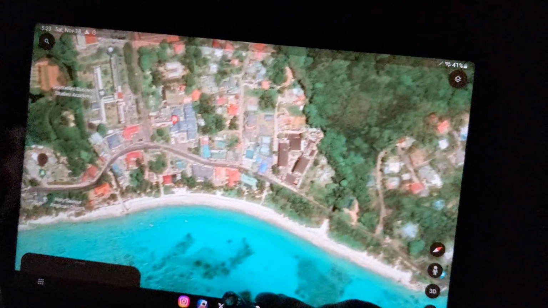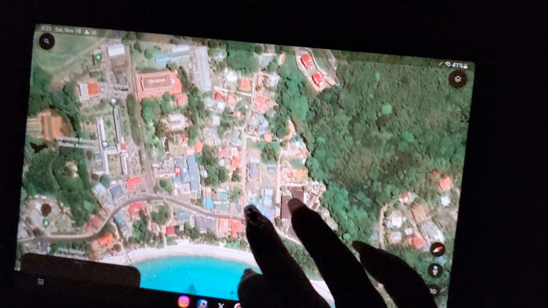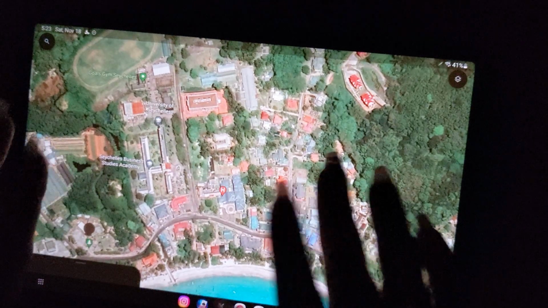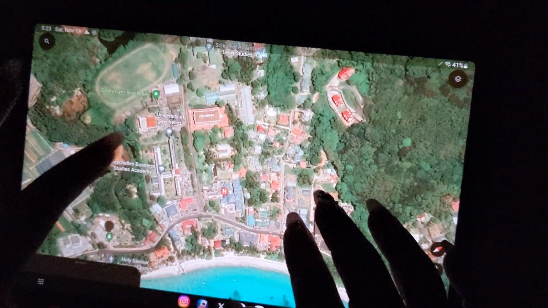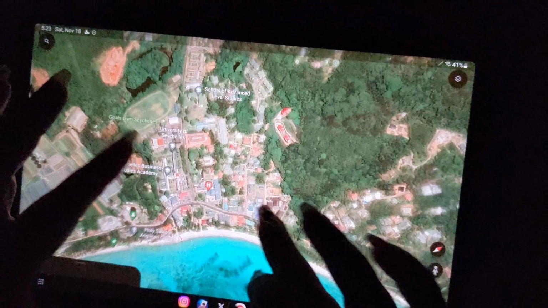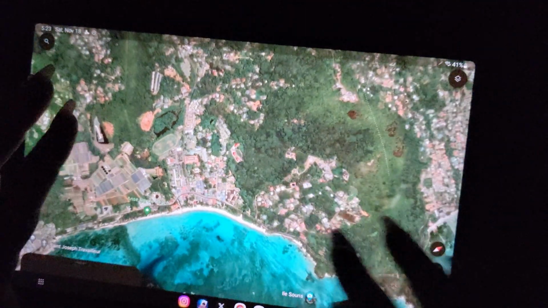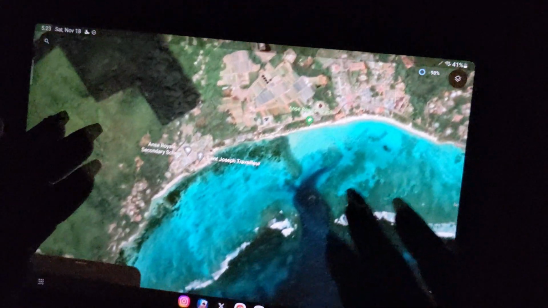How lovely is that? There's a little town, and this is where we have Seychelles University. University of Seychelles is here. And all the little villages there. Apparently the local nickname of this corner is Fairyland, which is really sweet.